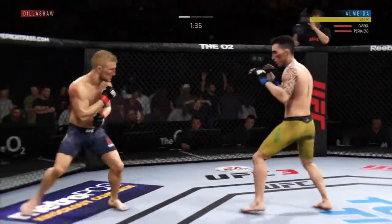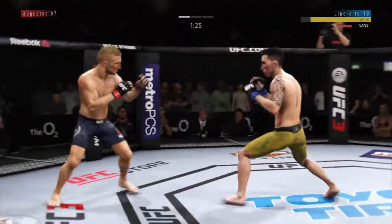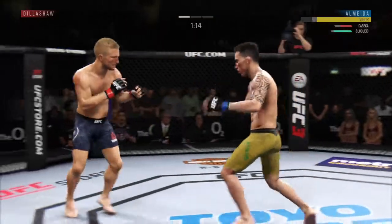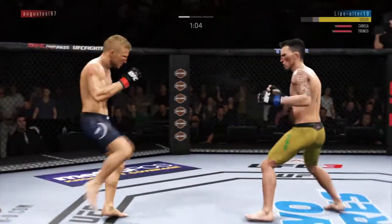He's doing a good job of throwing punches and kicks from all angles here. Really doing a great job of mixing things up. Oh, he landed an uppercut. Wow. Very nice. Oh, and he eats a shot. And he continues to work on the inside of that lead leg. Oh, good left hand. Big left hand.